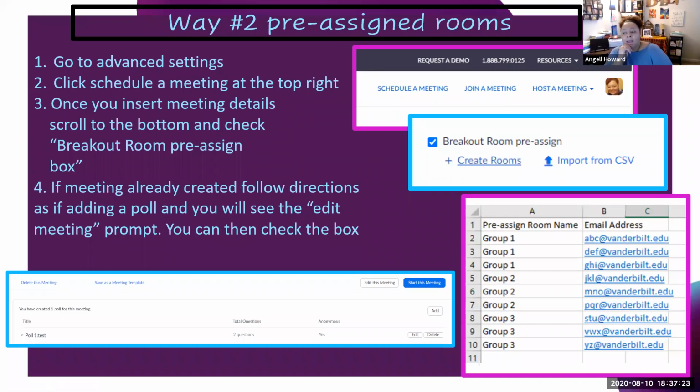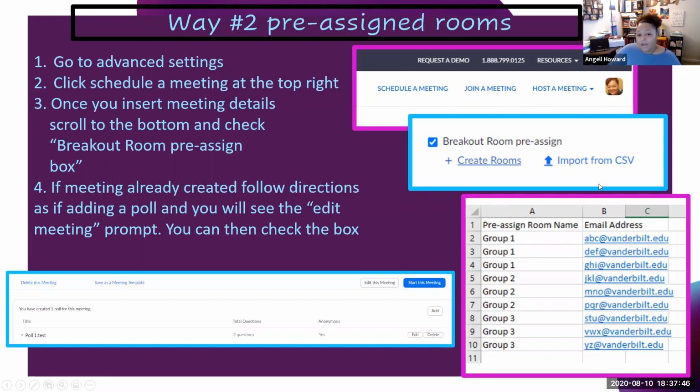The second way is you can pre-assign rooms. So you can pre-assign them into groups. The way you're going to do that is, when you create the meetings, in your meeting box, you'll see something that needs to be checked that says breakout room pre-assign. That's when you create it.